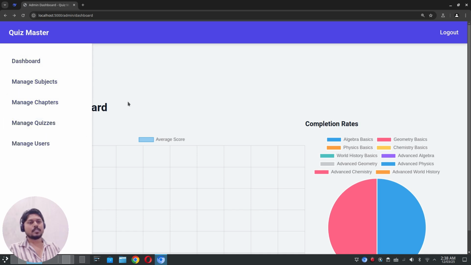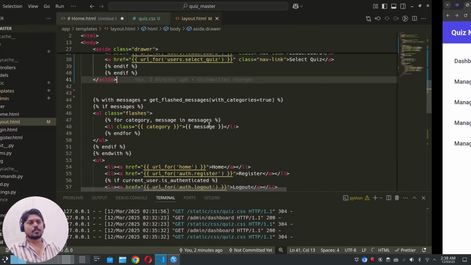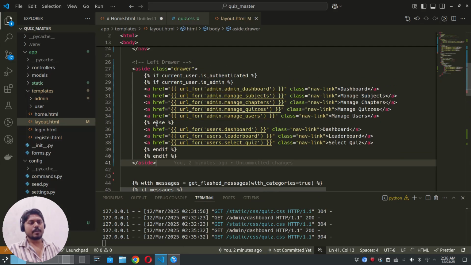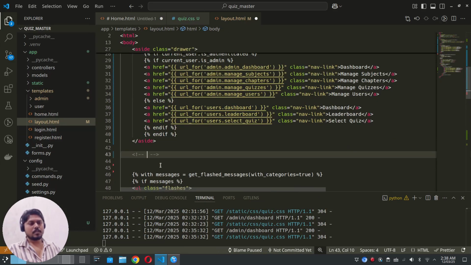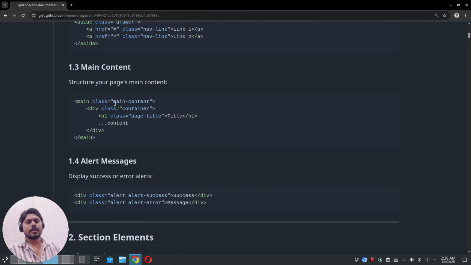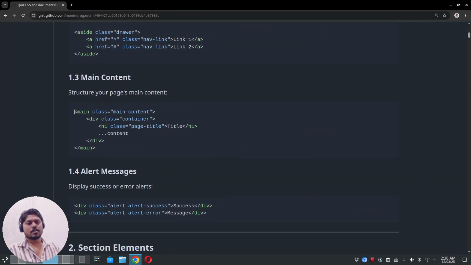Next we need the main content, this content to structure in the layout. So after the left drawer we need the main content, and for main content we need to follow this structure.